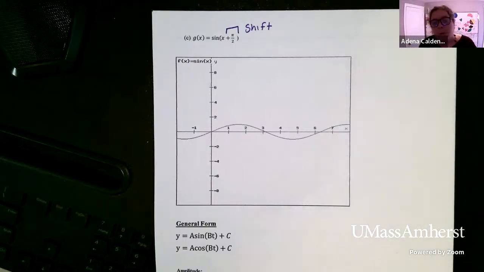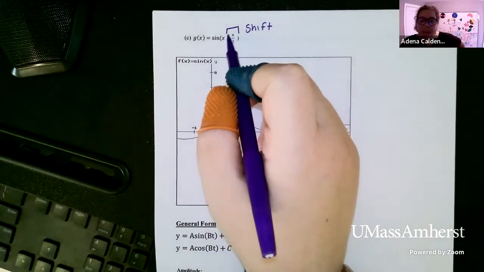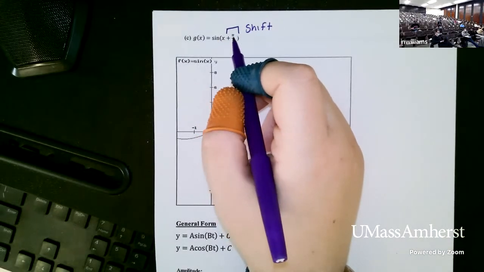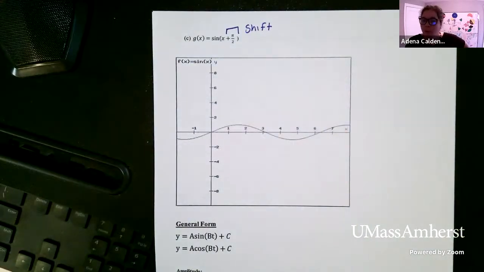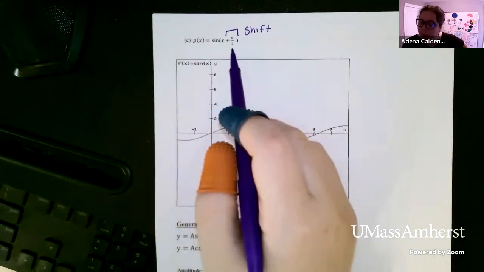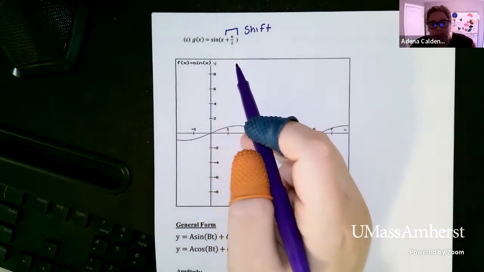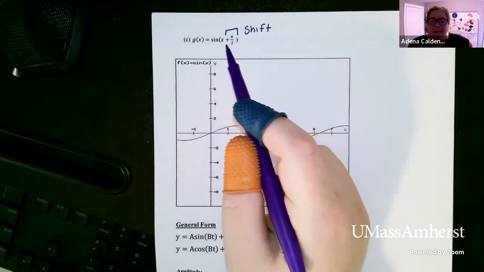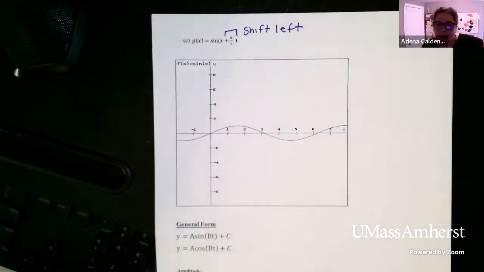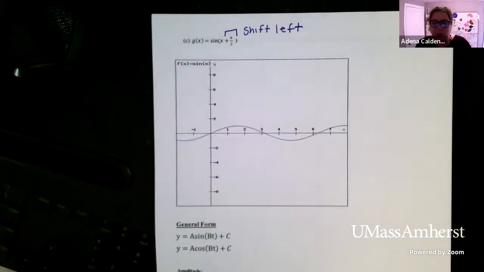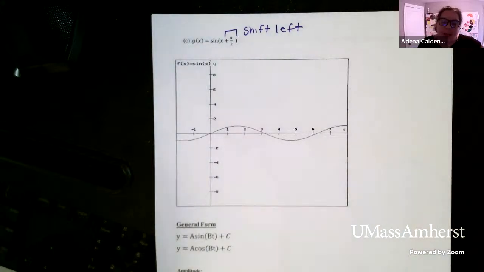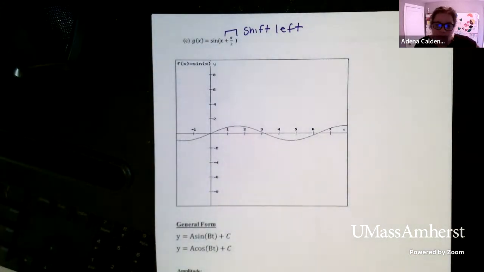Okay, so when we have something added or subtracted inside the argument, which is different than the last one we saw, which was outside the argument, this is going to shift horizontally, in this direction instead of the up and down direction. And when we do it inside, to me at least, it's counterintuitive. When we add something, we are shifting the function left. If we subtract something, we are shifting it right. So that means that we are taking the entire sine function and shifting it left by pi over 2.